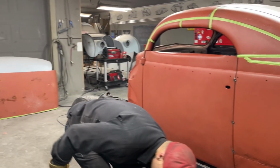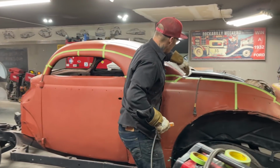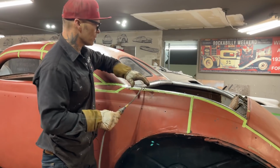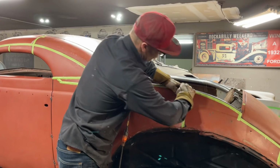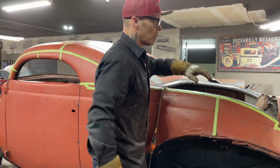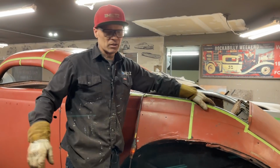And I guess the most difficult part about putting the piece on the back is getting it to fit this contour. That's basically about it. I'm not sure. What I'm going to do is run this piece of metal across here, and wherever it lies, it's not going to go down here. I'm going to have to put another piece in there. But when I get that piece fit in there, I'm going to see if I'm going to need maybe a brace from there to there for the metal to lay on. I'm not sure.